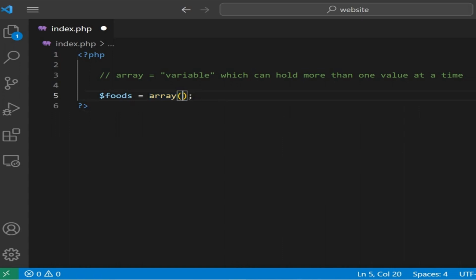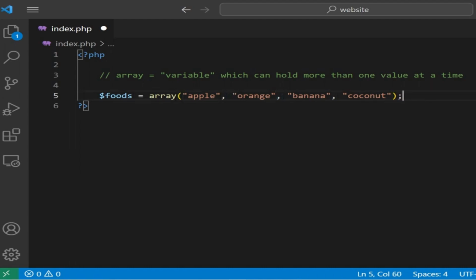Whatever values you're going to squeeze into this variable, just place them within the parentheses. We had 4 variables: apple, orange, banana, coconut. Separate all of your values with a comma.